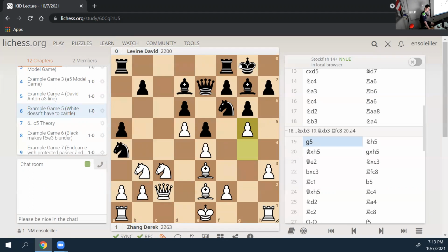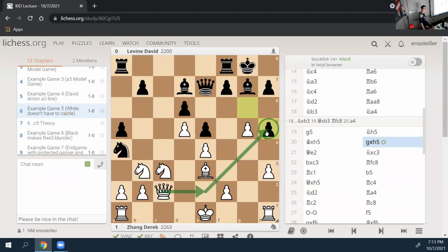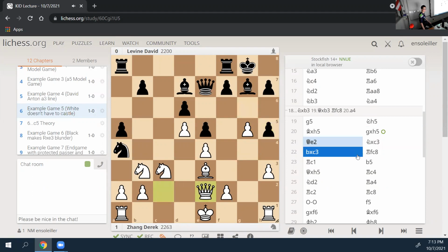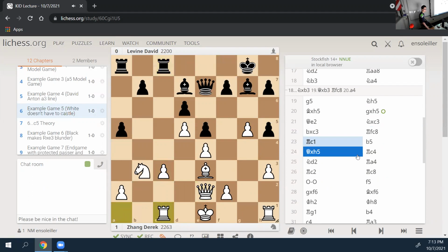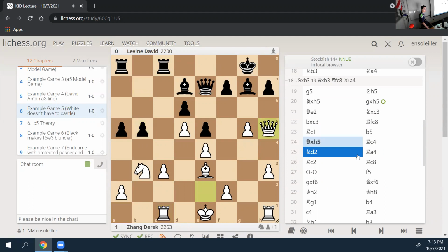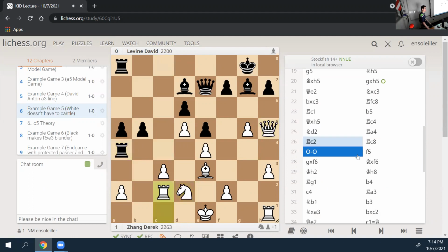So here my opponent made a mistake. He played knight h5, which allows me to just take, and this pawn is weak, and at some point I will come and collect. Actually, I played queen e2 right away. Played rook c8, played rook c1 to protect the c3 pawn. And d5, now I'm just rook c4, I played knight d2 to try and kick the rook out. After rook e4, I played rook c2 to protect the h2 pawn.